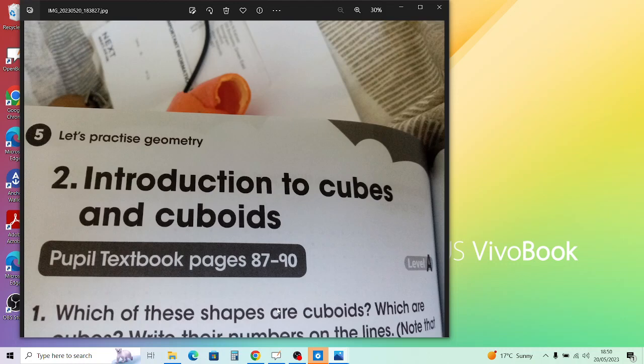And then label parts of the cuboid and the cubes. Again, I'm not too sure how they are referring to these. Oh, okay, I think I understand what they're referring to. So they're referring to number 2 as the sides, the highlighted bit you can see, the rectangle. Those are called faces. A cuboid and a cube have 6 faces, and then the points where 2 lines meet together, where you're getting all your angles, those are called your vertices, and the edges are the edges, as you can imagine, of the rectangles all the way around.